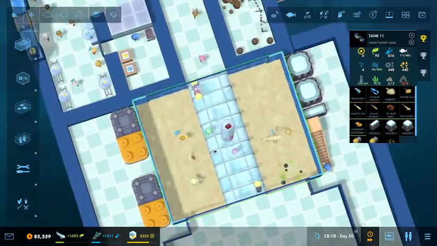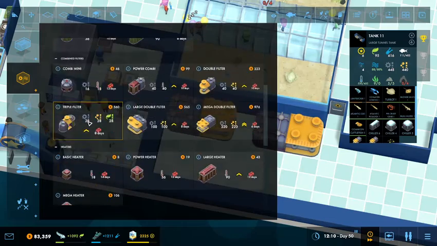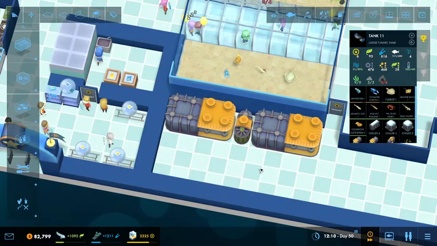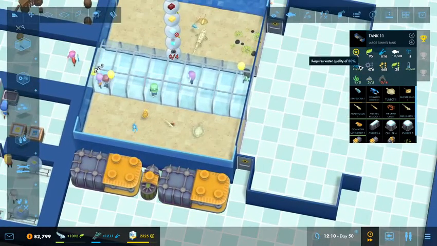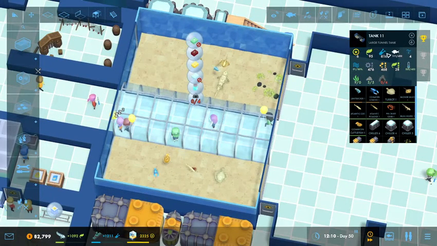Filtration is pretty good, but I want a little bit more again, so we will go ahead and do the triple filter there in the middle. And that keeps us pretty well solid. We're 10% over there. We are basically 100 over on cold. Plenty of space in the tank for more expansions. Makes 600 science every time somebody looks in there, and that's nice.